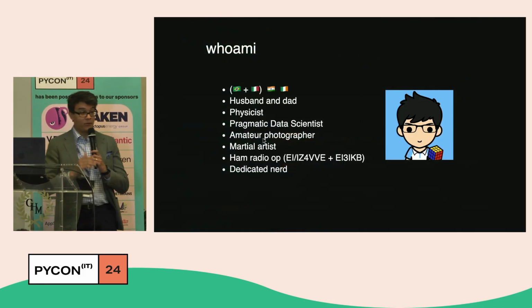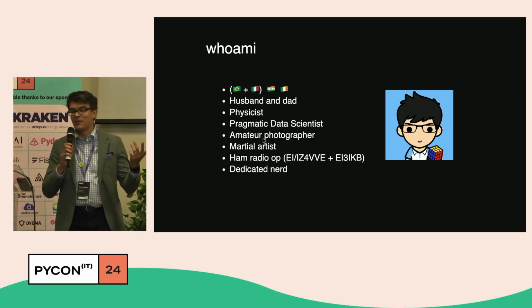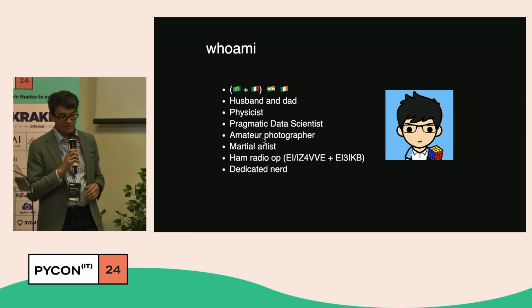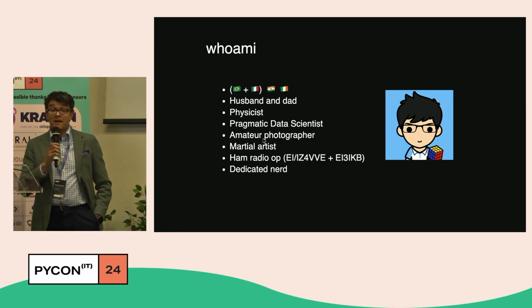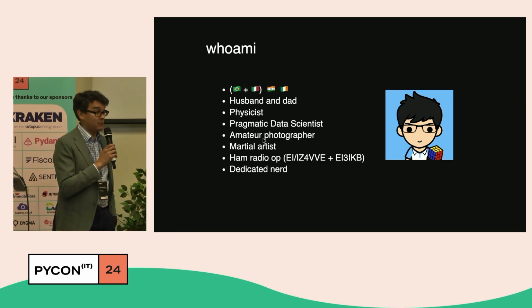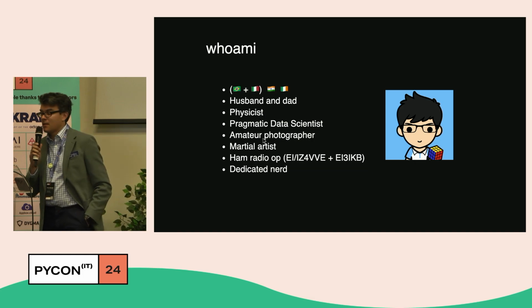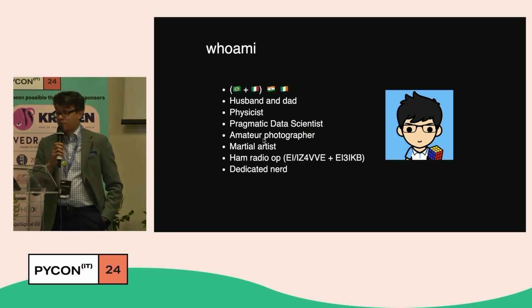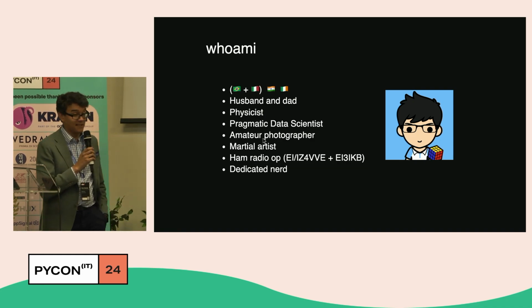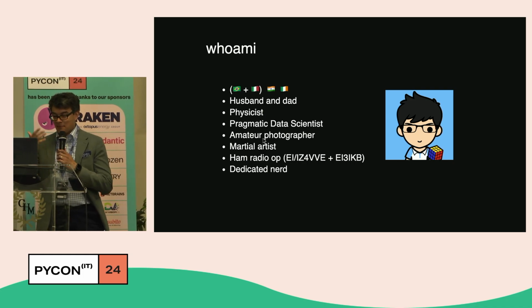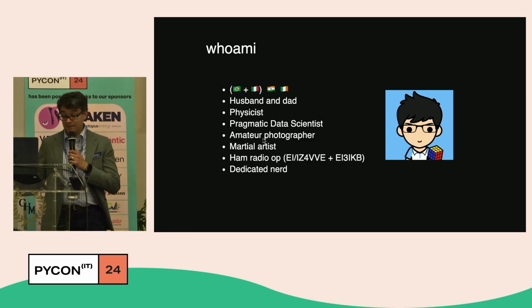So first, just a couple of words about myself. I come from a very multicultural, cosmopolitan environment, as you can see from the number of flags in my intro. I'm a husband and a dad, physicist, so a bit crazy. I'm a pragmatic data scientist. I try to make sense of the world around me, and I try to make sure that we can extract value from our models, not just results. A few other things, nothing very important. The most important, I think, is that I am a dedicated nerd. I enjoy technology, I enjoy nerdy things, and I hope that I can share some of my pain points and passion for what I've seen through my years as a data scientist with you today.